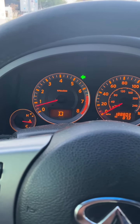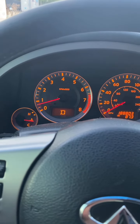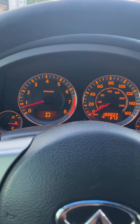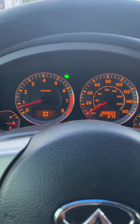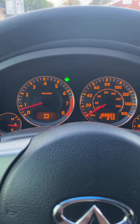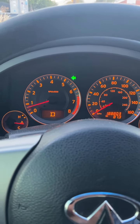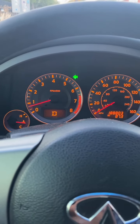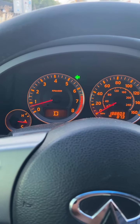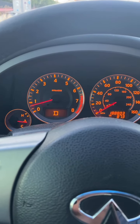When it starts registering, that's when you can add little by little — I just didn't want to overfill it. So far, so good. At the beginning, it wouldn't go out of first gear and it would only go to like maybe 40-45 miles an hour, and it was revving really high at that time when I had the problem with engine code P1757.